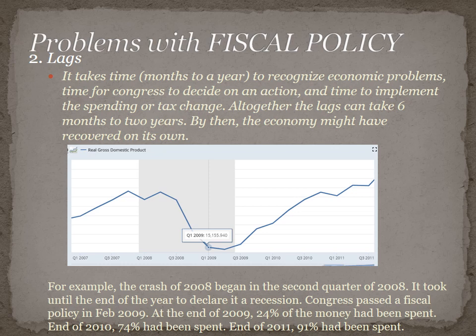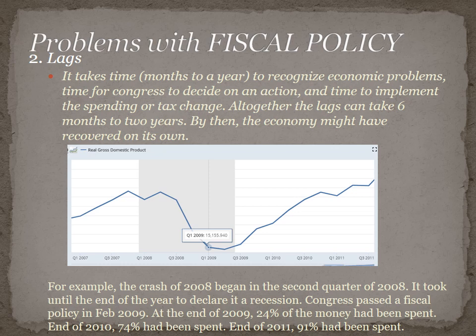And so it just takes a long time for Congress people to do that, basically. It's pretty terrible. Okay, and then time to implement the spending, right? So Congress doesn't just pay airplanes to throw cash out of the airplanes, right? They have to actually spend the money on stuff. And so that's kind of a concern, right?